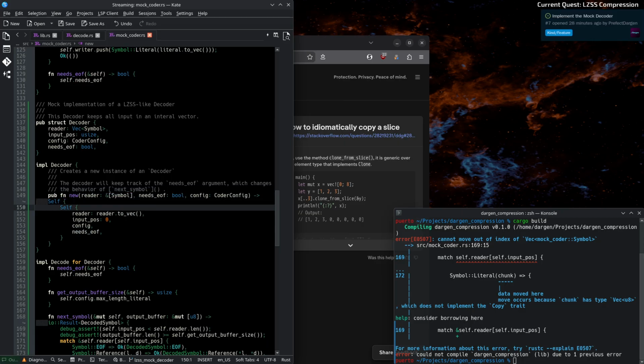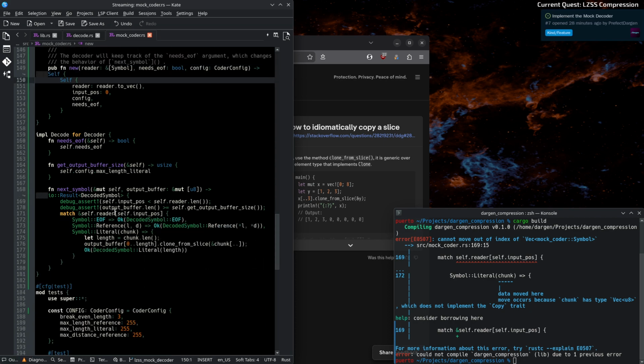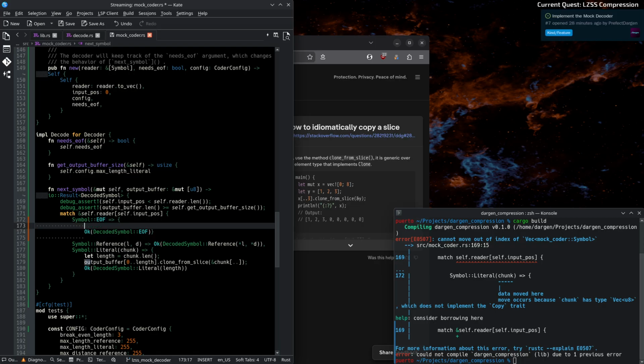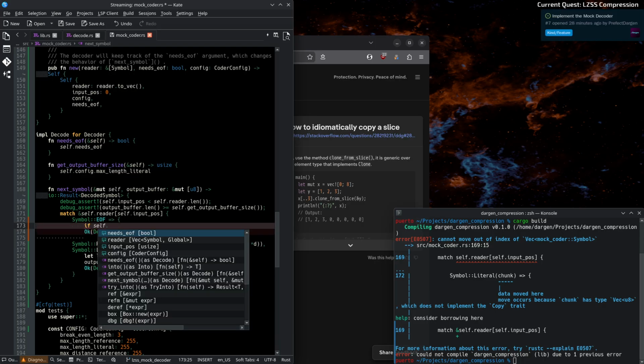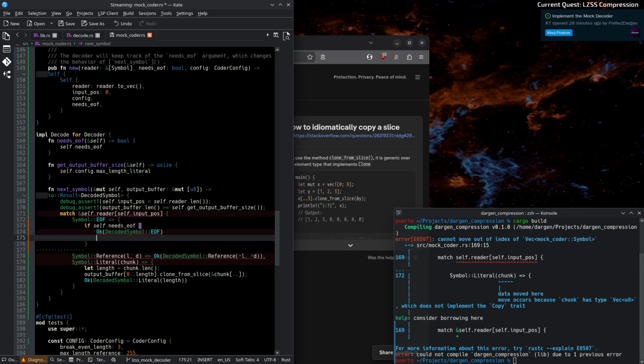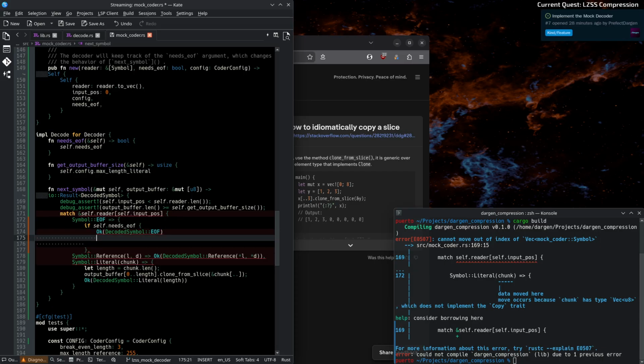Actually, because what it should do here is that if EOF is a valid symbol, then definitely we should return that symbol.